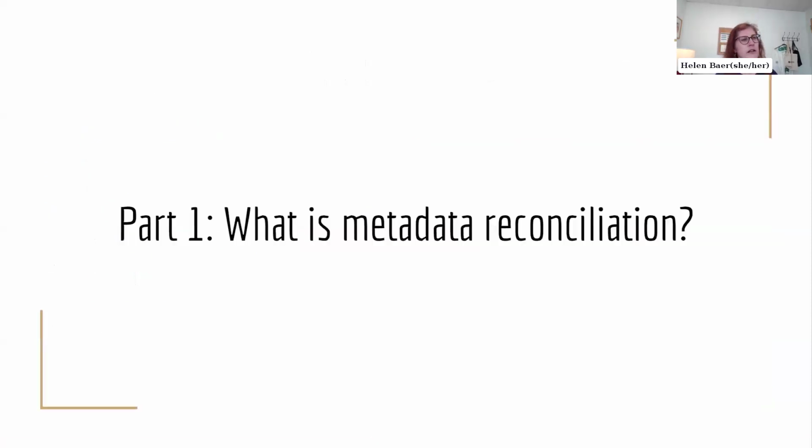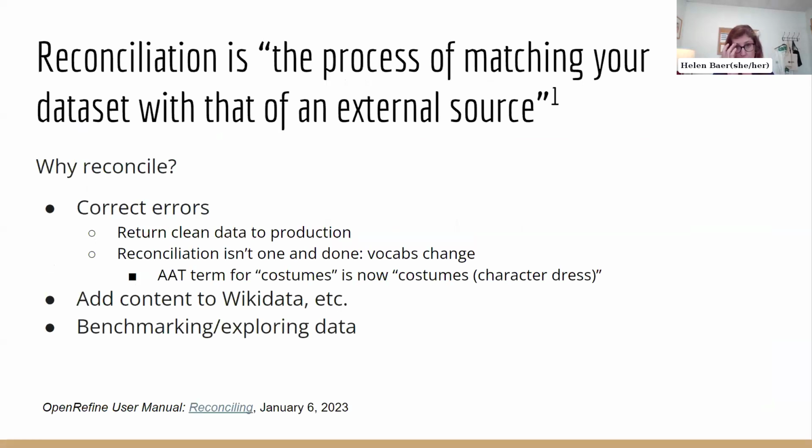So we're going to take a few minutes to talk about what exactly this work is. If you look at the OpenRefine user manual, they defined reconciliation as the process of matching your data set with that of an external source. So why would we want to do this? Well, for one thing, it's a method of error correction.